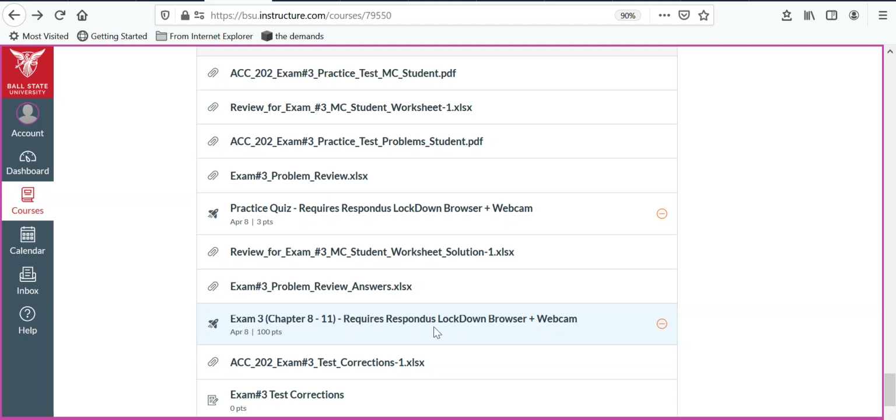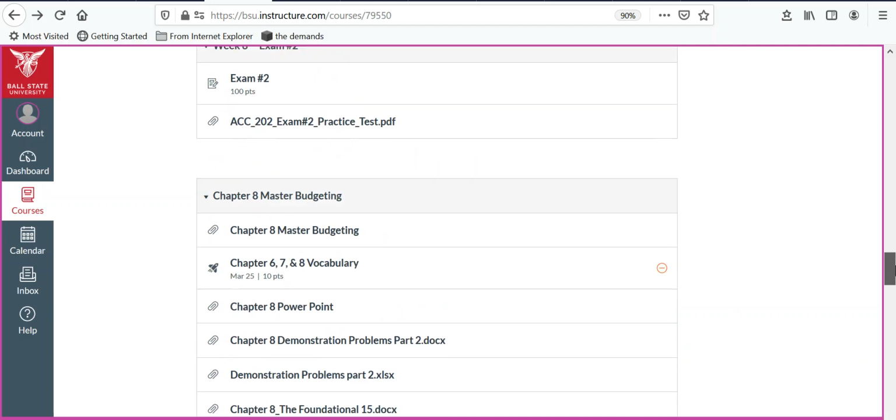If you are interested in improving the grade you got on the exam, go ahead and do the test corrections. If you are happy with where you're at, if you're okay with it, then you don't need to do anything at that point. So that's the test corrections. That was the big announcement that I wanted to make. But there are a couple of others.